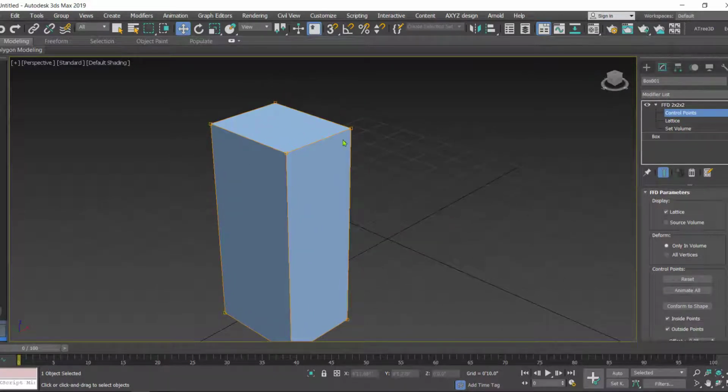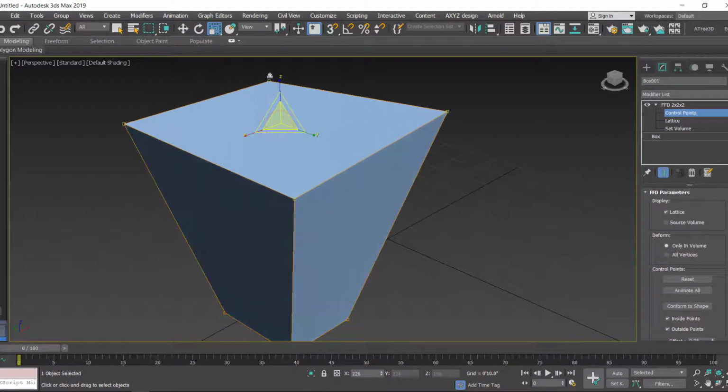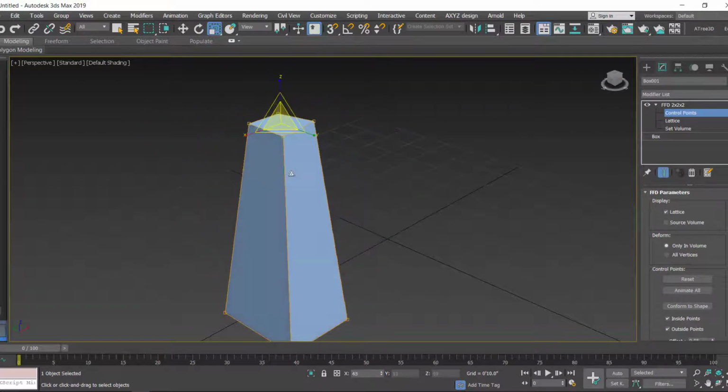When I select the first one, that is control points, it allows us to select these control points, these small squares. As you can see, you can select any of these and you can transform them: you can move, you can scale, you can even rotate. You can even select multiple, like I have selected these 4 control points, and if I take the scale tool and scale, like this you can scale.